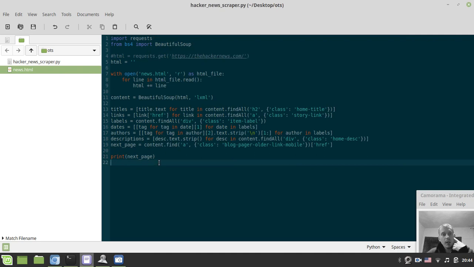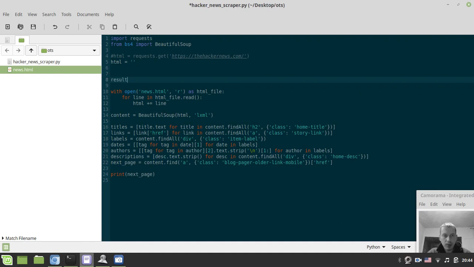Okay, and also what we need here is we need to store the CSV file as well. So okay, let's actually hack around with storing the CSV file. But before that, we need to create a variable called results. This would be the list, and now as far as the length of all these elements is the same, we can loop over the index, over the length of all this list.